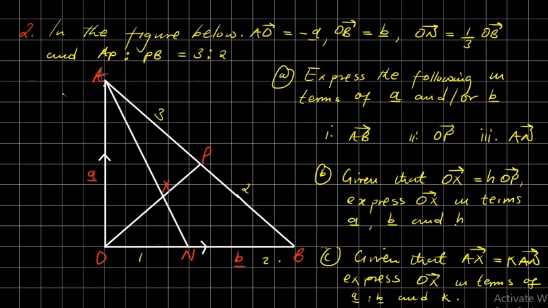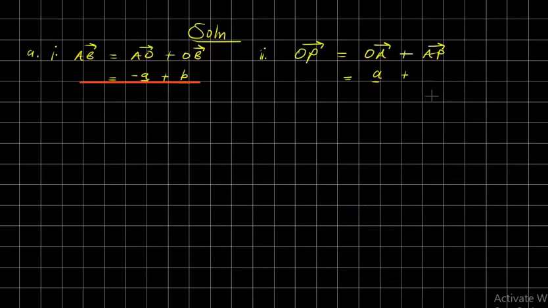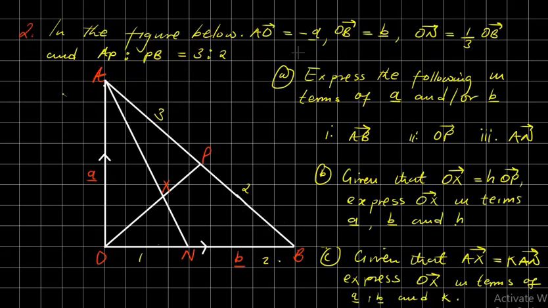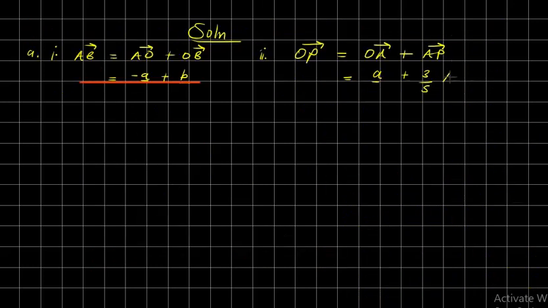So here, since we are concerned with the vector AP, we add these two numbers to get 5, and then we get 3 here, so we have the fraction 3 out of 5. So this is going to be 3 over 5 of the vector AB, because that is lying on the vector AB. So we'll say it's 3/5 of the vector AB.